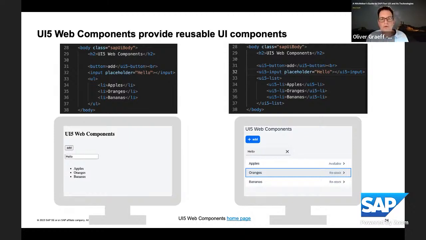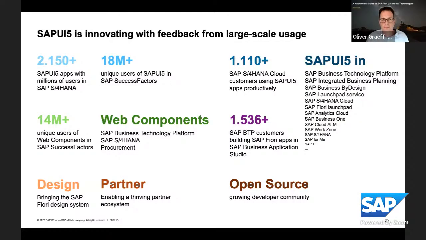As long as you are working, for example, on ECC or S/4HANA, you have SAP UI5 and you're good. This is for other technologies. And again, to provide a consistent experience on as many platforms as possible.